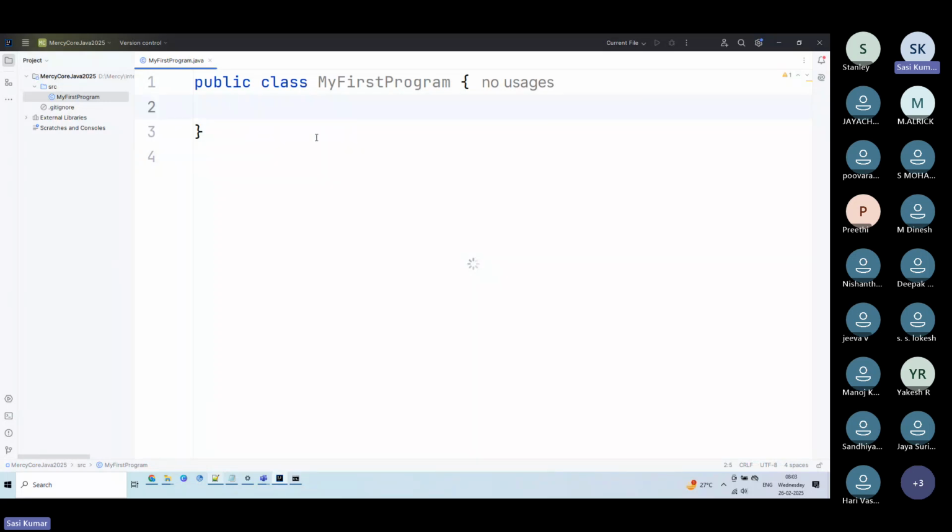For that, I just want to type main. When I type main, it is asking, do you want to create a method called main? I will just click over here.